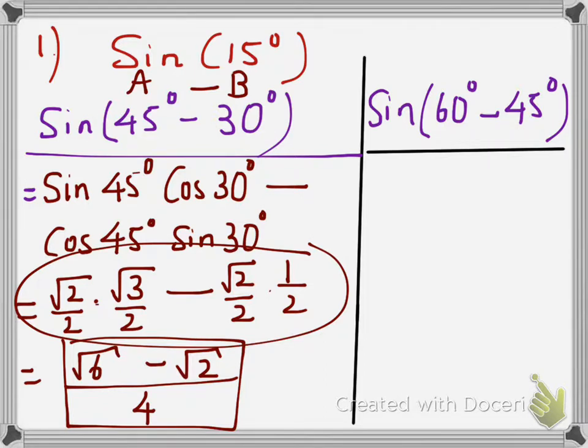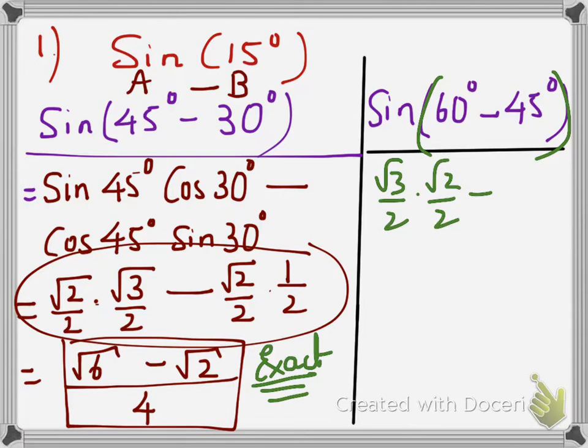Again, please, mind you, it's not about putting it on the calculator and giving a decimal string of terms after the decimal point. Okay? The objective is to write an exact answer this way. Let's check those who have sine 60 minus 45. Did it end up being a similar answer? Sine 60 cosine 45 minus cosine 60 sine 45 is also going to give you the same answer.